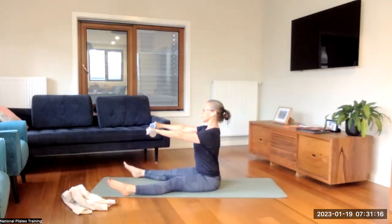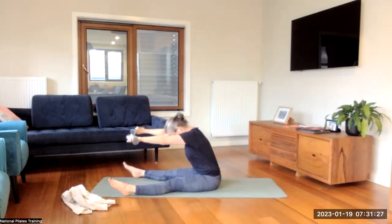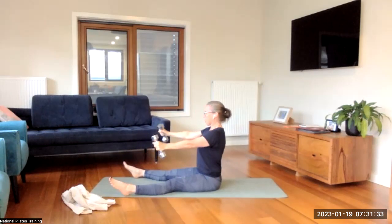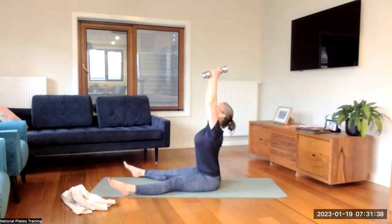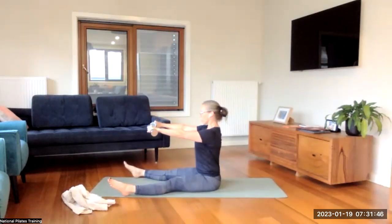Squeeze those arms into your shoulders. Sit tall. Backs of calves pushing down into the floor. Tip off the stack. Flex the spine, but feel your waist. Can you pull your waist back? Back up, open your arms, reach them above your head and try and touch. And open, close them back in. We have two more.